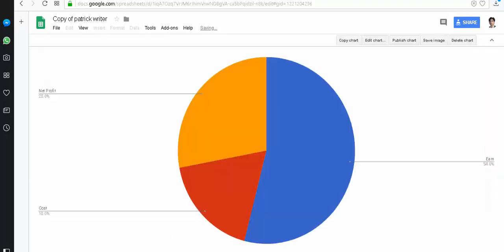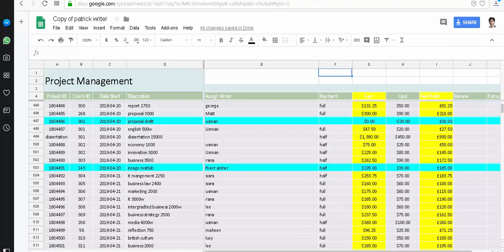And here is your pie chart. It will be auto updated. You have nothing to do with it. Here are the values I have calculated. It's hidden, so try not to remove these G to H records here. It's hidden, you can't see it, but actually the pie chart is working with these cells.